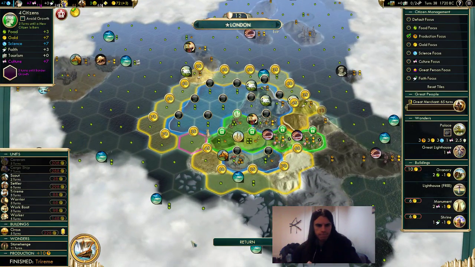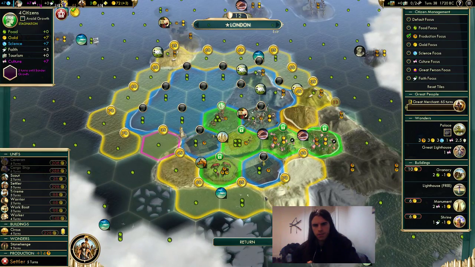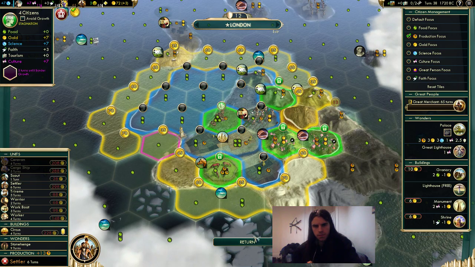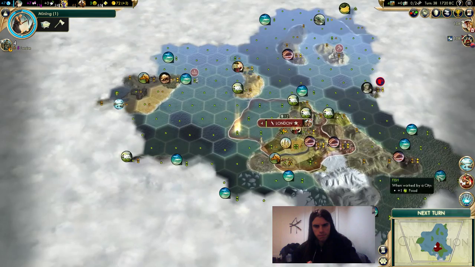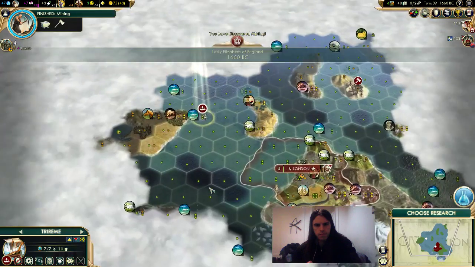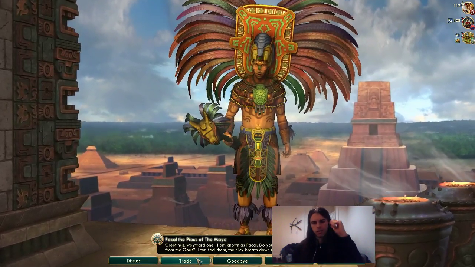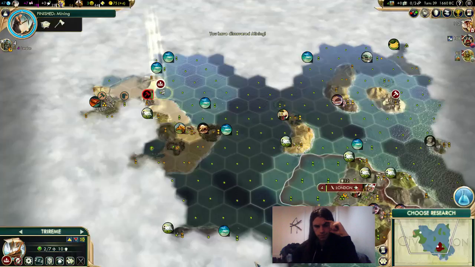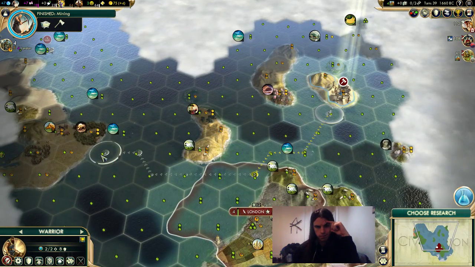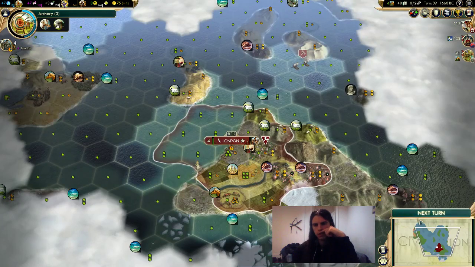So what do we need now? Start pumping out a settler. So we can't grow. Can't starve. Definitely need a mine over there too. That's a lot of units. Doing an archery, he's probably gonna have to kill those barbarians.